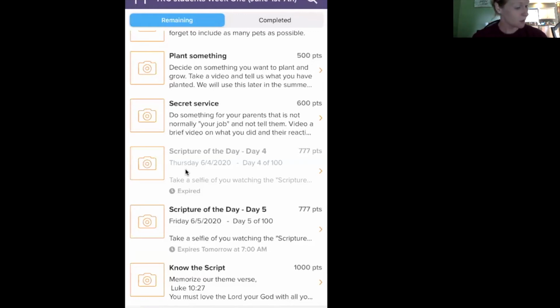Okay, so we talked about the 3 types of missions. We talked about the length of the missions, where there's the remaining and the completed option up here for us to see. I also want to show you around down at the bottom what's down here. So I'm on the missions page of the Goose Chase app. So this is all my personal information. I'm the only one that sees this.